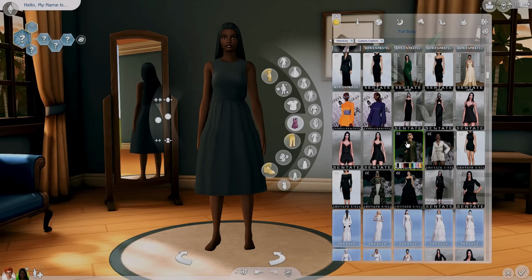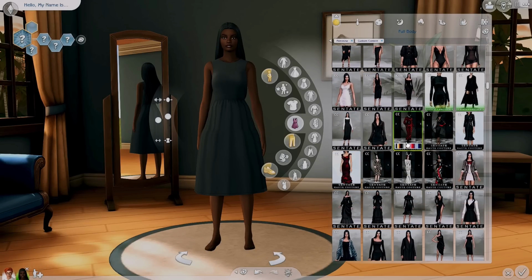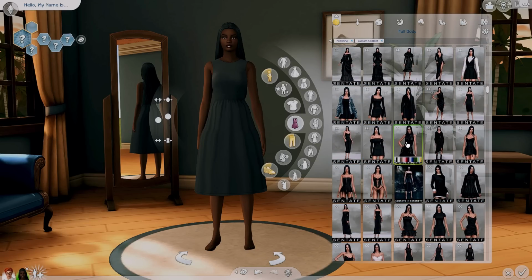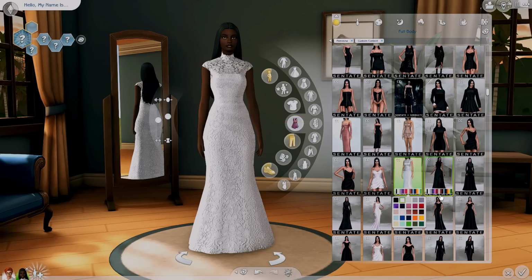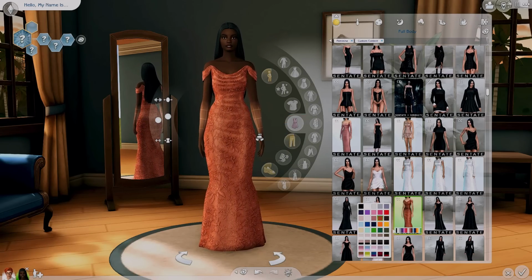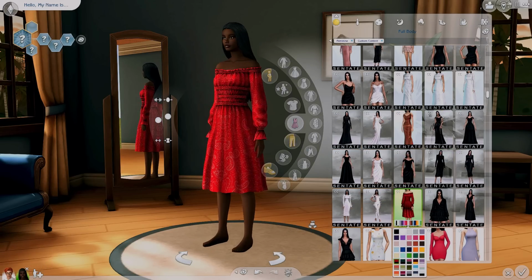The next creator I'm going to show is my absolute favorite creator, and you guys already know that if you are a frequent viewer on my channel, and this is Skintones. I love all their collections. I have every single one of them in my game. I'm going to show more of the recent CC. They did drop a new bridal collection, so we have new bridal dresses here, some nice formal attire, and even CC that goes very well with the new Horse Ranch pack as well.